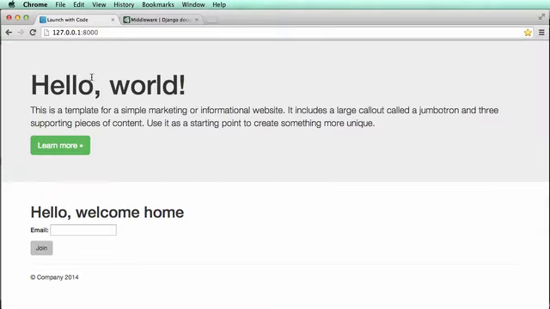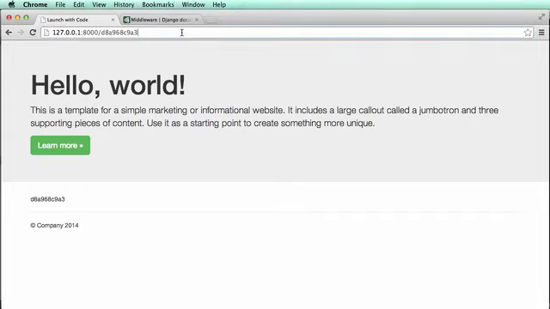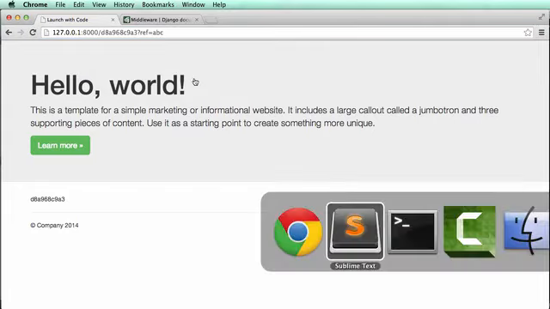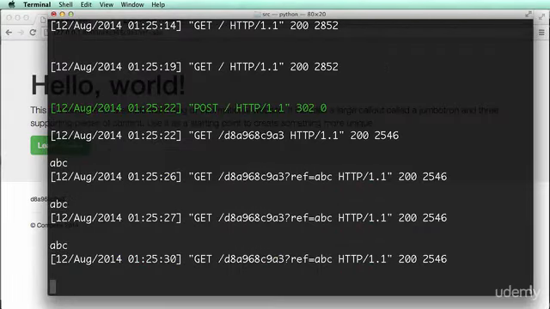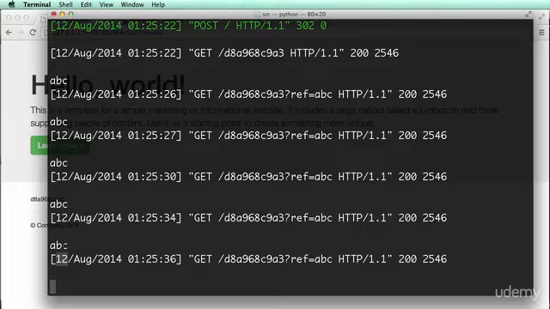All right. So now let's actually go to our unique link here, and I'll do $ref equals ABC, refresh, and ABC is still coming through, right? So we see it here, here, here. So no matter how many times I do it, it's still going to come through, which is great.